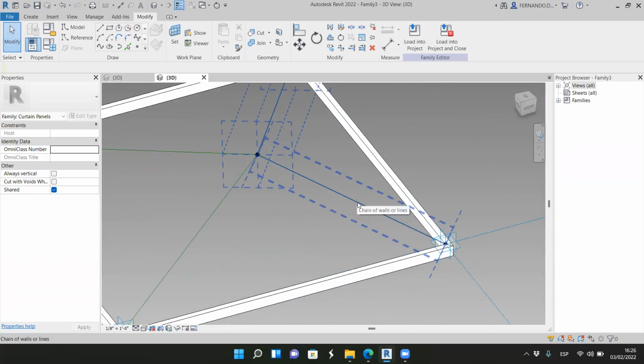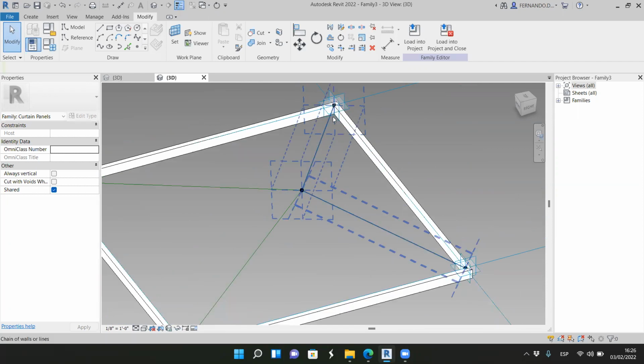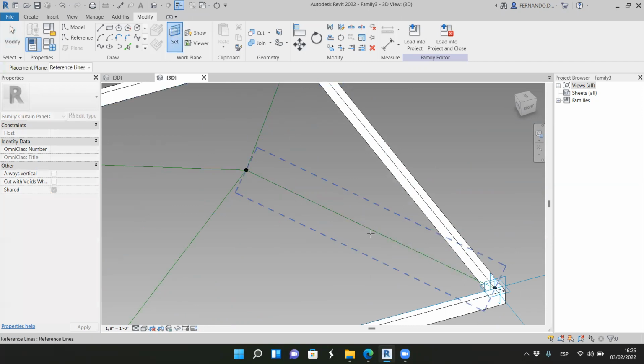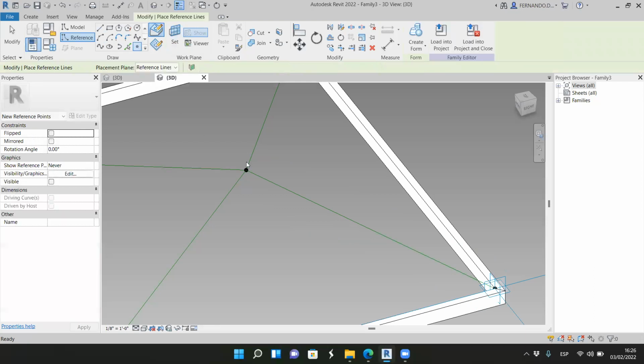And now we have to create a shape perpendicular to this line, and then we have to create a form through these reference lines. The first thing we have to do, we have to draw this shape on a perpendicular plane. So first we have to set the plane here. We can't do it. You see that if we click on this line, we can't see a perpendicular plane to this line. So the best way to do that is to create a reference point. We're going to click on reference. I'm going to create a point here, just in the middle.